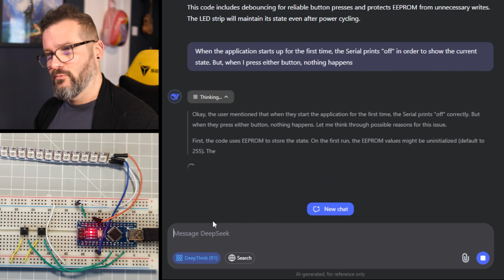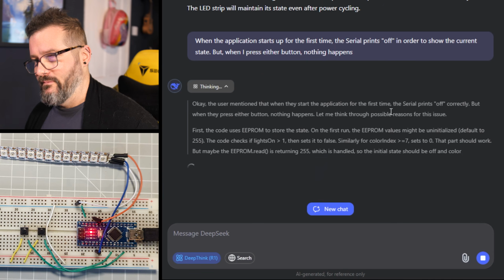It would be interesting to see what it thinks the problem is, and how it verifies what the problem is. Does it go through a similar process that a developer of 20 odd years would go through in order to figure out what was going on? Like, the first thing I would do was remove all of the debounce checking. Even though it will probably create errors and make the debounce go too crazy, I would start by removing them and just making sure that we're getting the button input. Use that to verify the EEPROM read write and the actual setting of the lights. But my suspicion, if there's anything wrong with this, is going to be something to do with the way it's done the debouncing. That would be where my gut feels.